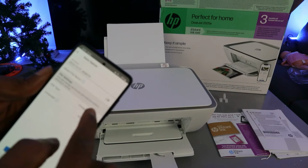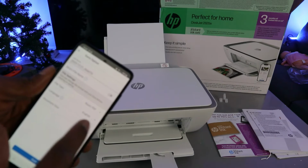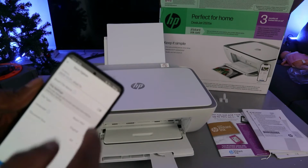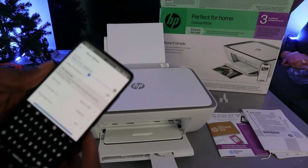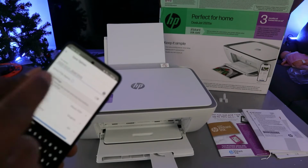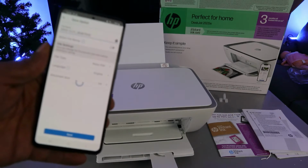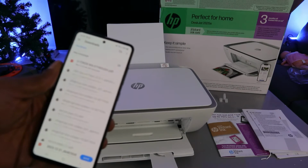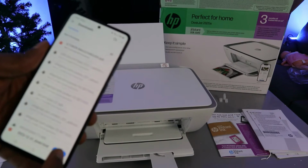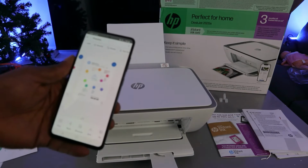Also select the image type as basic PDF and the language, and you can give the document a name for you to remember it, or you can also save it with the date. Okay, once you've done that, then select save and select save. So now this document is saved in the download section.